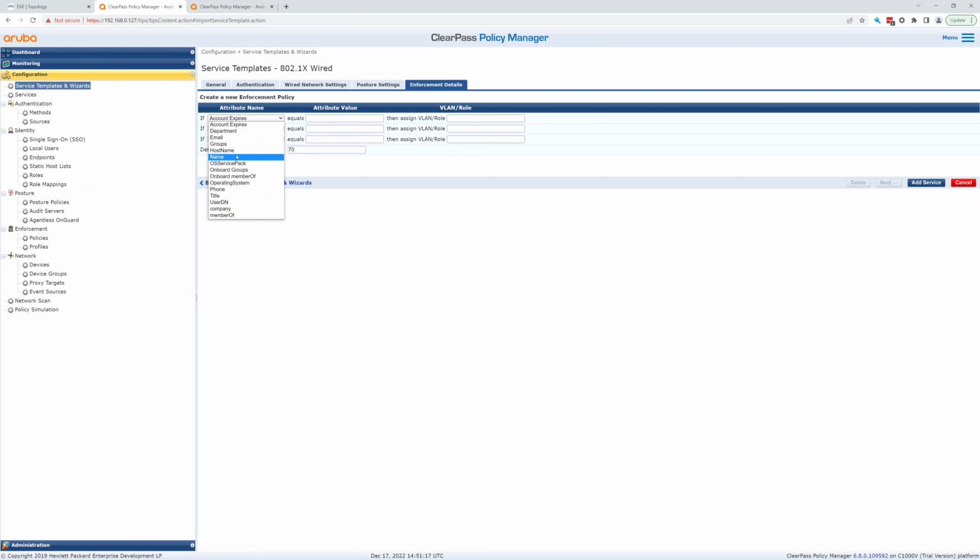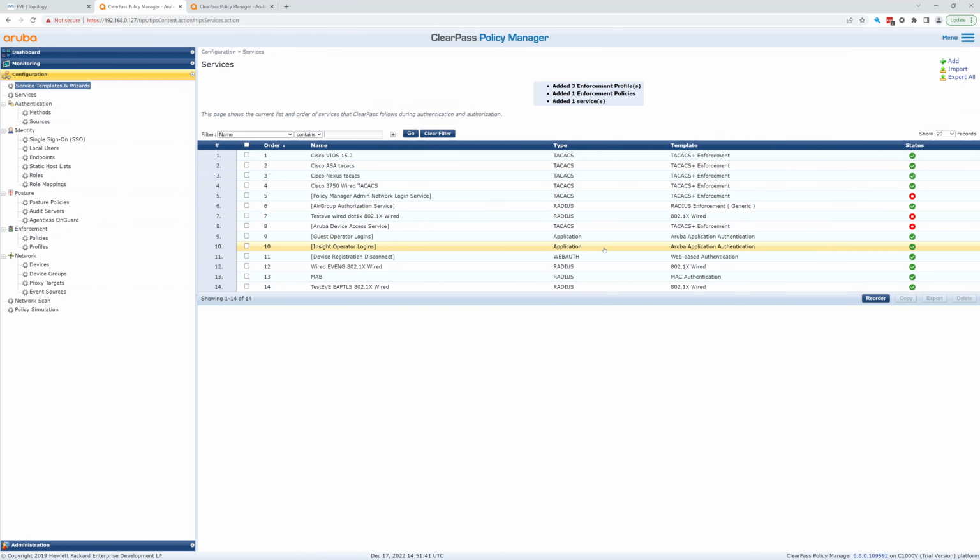If so, this is going to be member of domain user, and we're going to also do member of domain admins. So domain user will give 70, and we'll set this to 80. Those are our VLANs. And let's add this service.